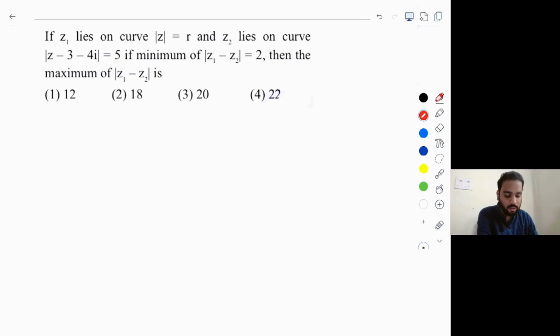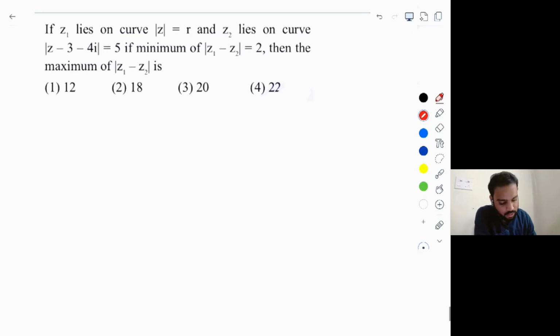In the videos that I already posted, I already told you how to solve this kind of questions using geometry. You can go through that once again if you get any doubt here. So let's concentrate on z2 here. Given that z2 is lying on the curve, modulus of z, if I take minus common, this will be minus of 3 plus 4i is equal to 5. And if you compare with our original formula, this 3 plus 4i should be the center. The center coordinates are 3, comma 4. And the right hand side is the radius of the circle here. Okay. And let me take it as R2 and the center as C1 here.